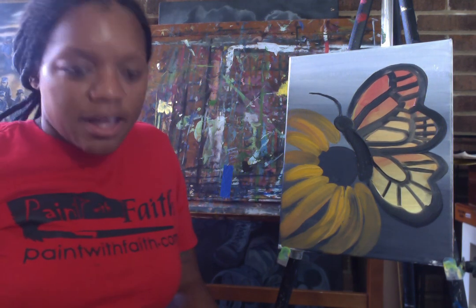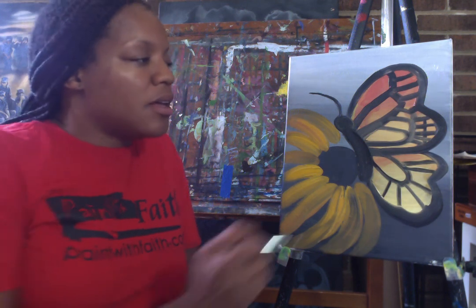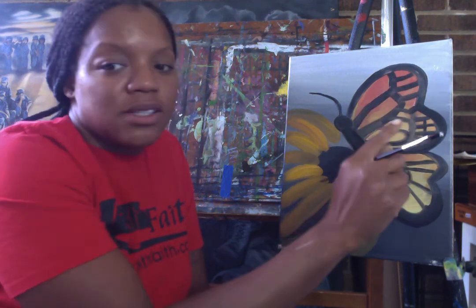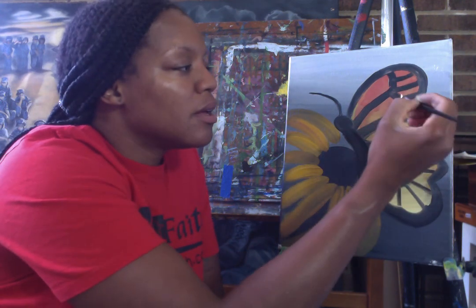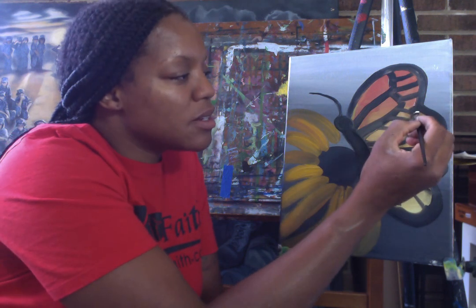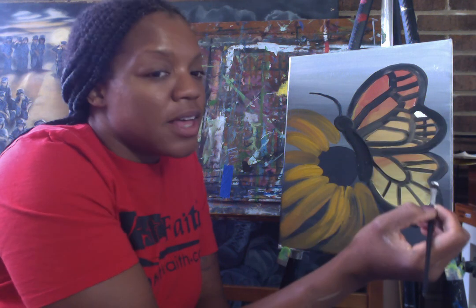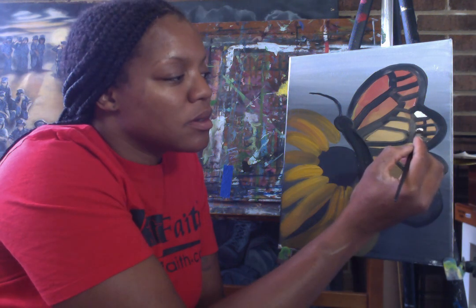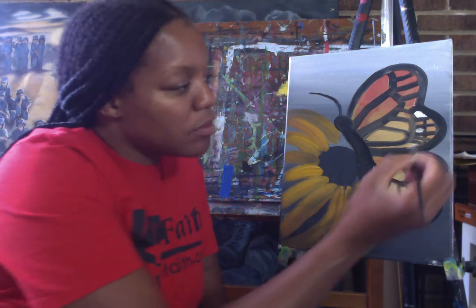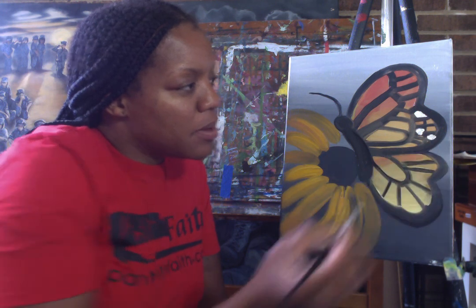And now we're going to add some white dots to our wings. All you have to do is pick one of the sections here and paint it in with white paint. Not every section, a few sections will do. We're going to pick that one, and maybe that one.